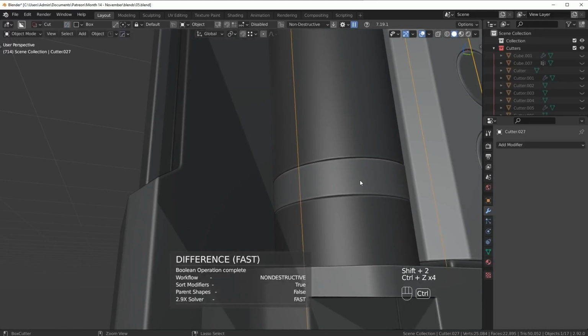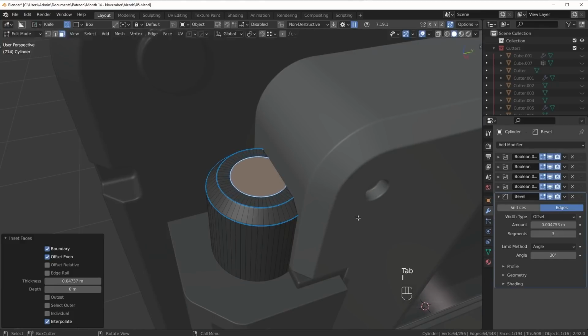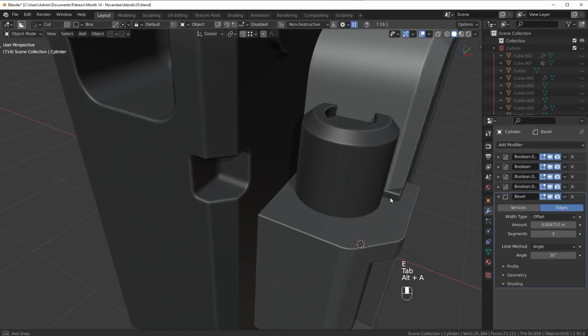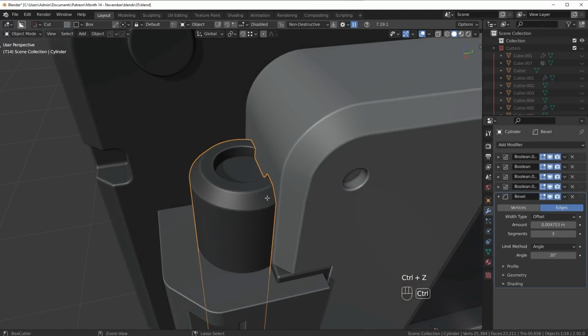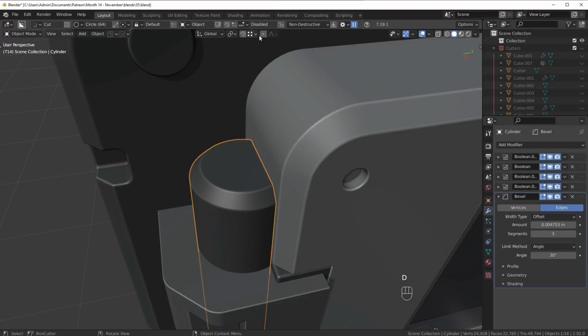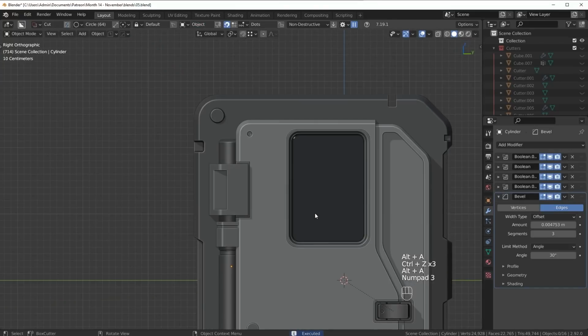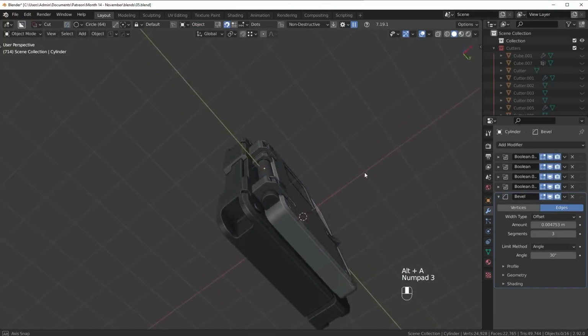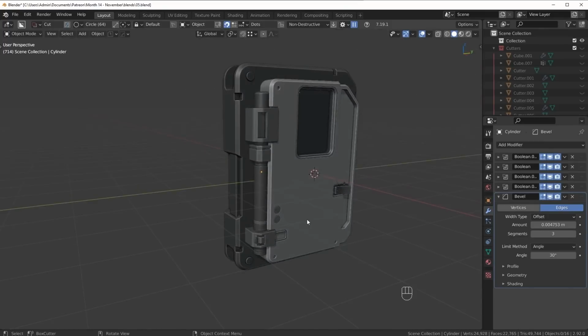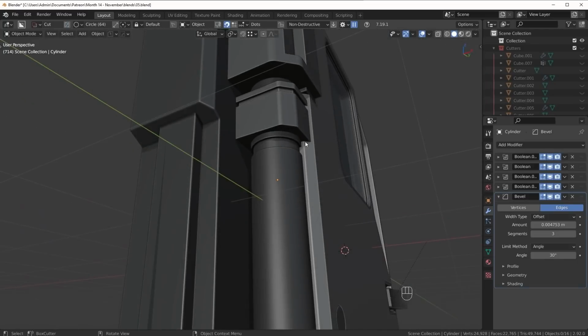Okay, pretty cool. And then maybe what I could do is come in here, I could inset, extrude this down. Nah, that looks weird. I don't like that. Let me turn on the snapping tool here, and maybe we'll just go in the center randomly. I think I'm just going to leave that empty. Who cares? Not a big deal. Okay, not too bad. I think this will be believable enough, and that's exactly what we're going for.